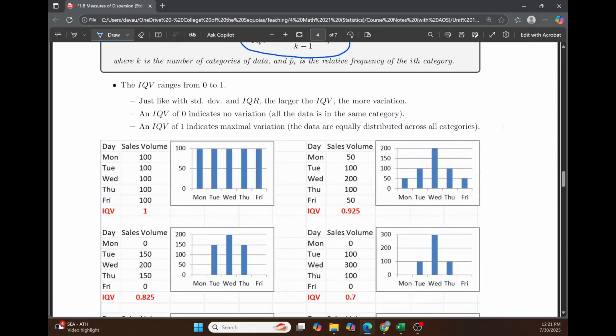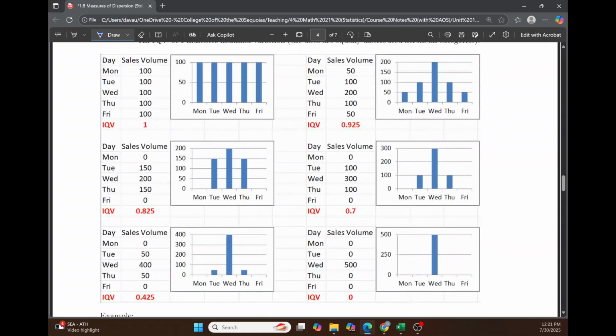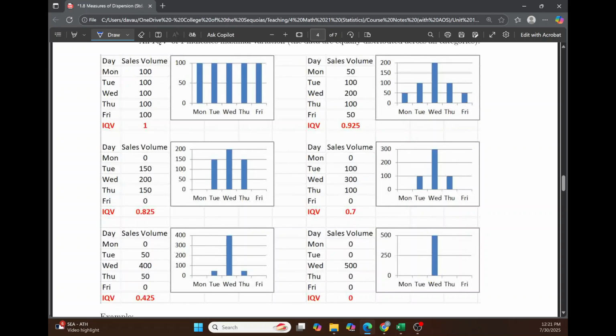And here I think is a good picture to show what the IQV does. This first bar chart represents the sales on the 5 weekdays, Monday through Friday. If you have the same volume of sales on every single day, Monday, Tuesday, Wednesday, Thursday, Friday, then your sales are equally distributed across the days of the week.